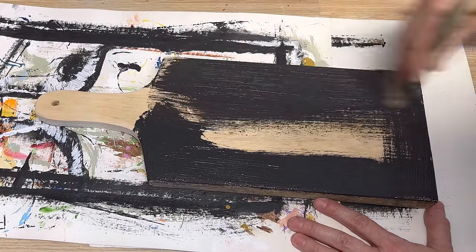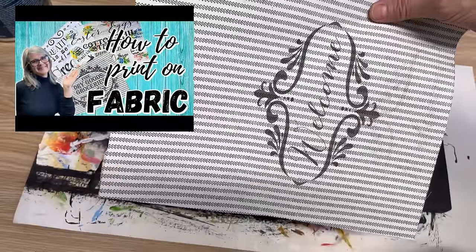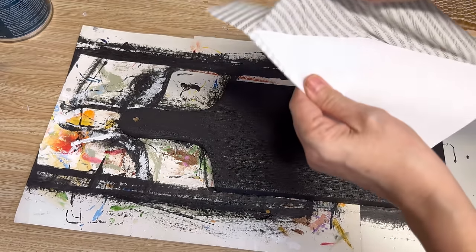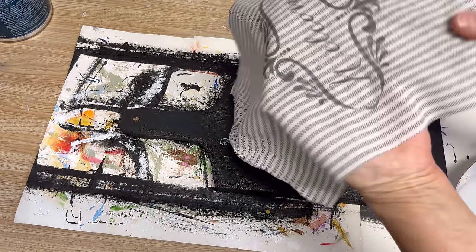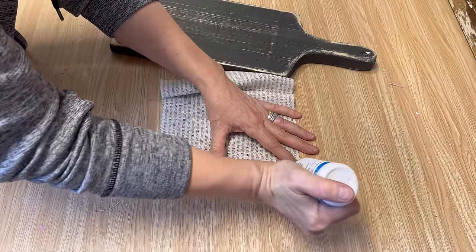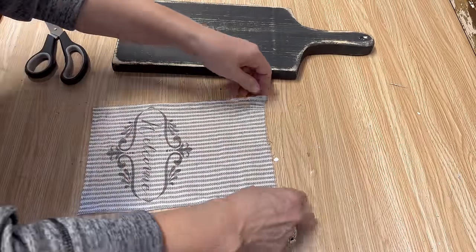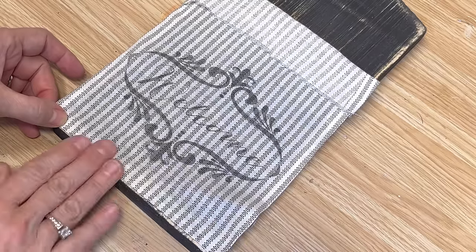Next one: base of black homemade chalk paint, and I'm going to print on fabric. It's a really fun technique where you take a piece of fabric, put it through your printer, and actually print right on the fabric, then use it for any of your DIY projects. I'm going to create a little pocket for this cutting board that you can put flowers in. I'm using fabric glue to glue the sides and bottom, fold over the top to create that pocket, then hot glue it onto the cutting board. This was just a piece of an old pillowcase I had thrifted from the thrift store.